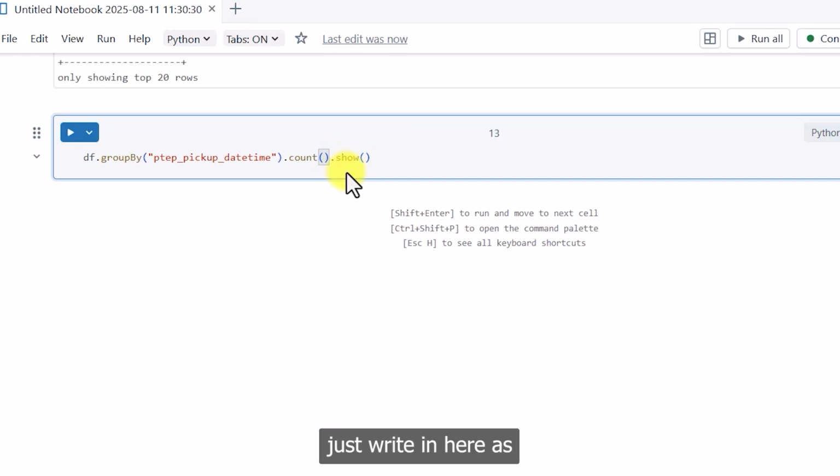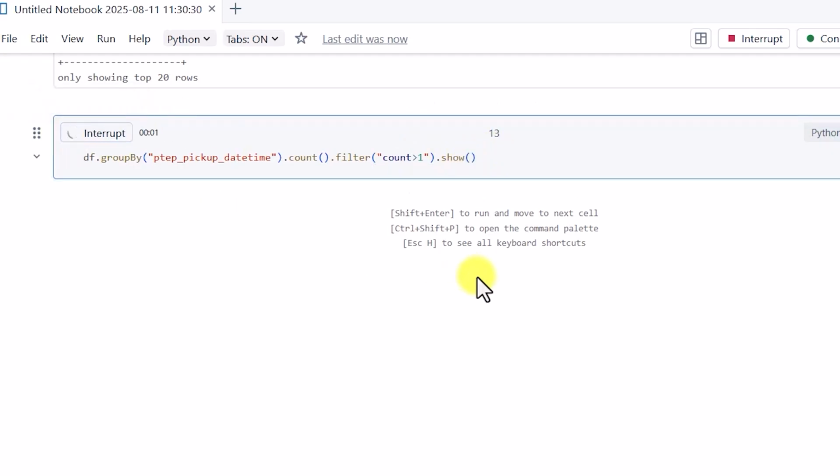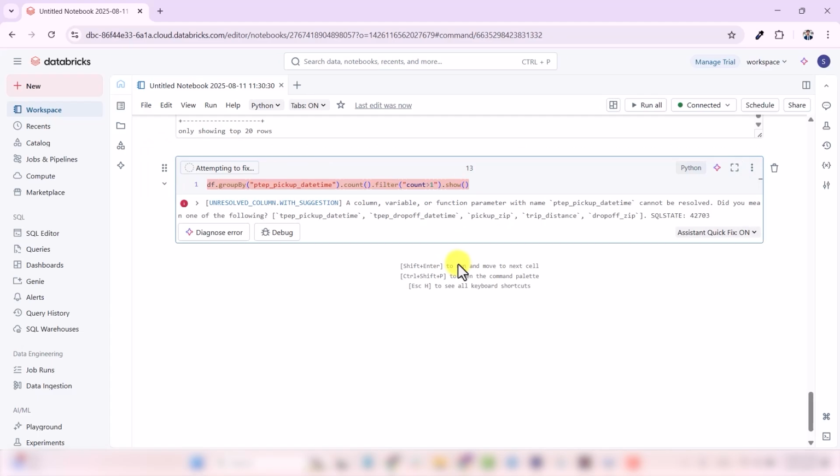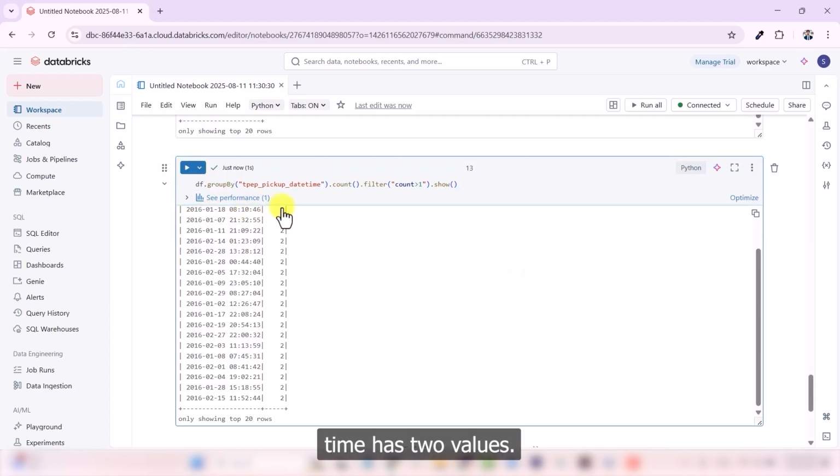Before that you will write the filter, count is greater than 1, and the show function. So you will run this command. So these are the results, which means that each of these pickup times has two values and they are duplicates.